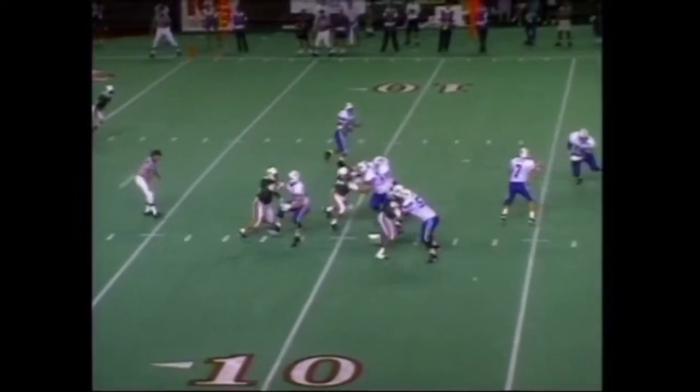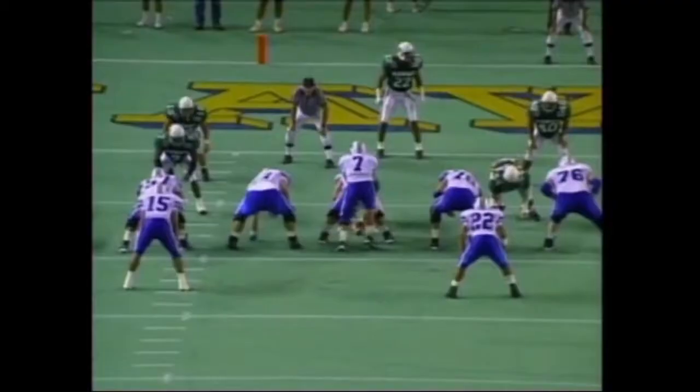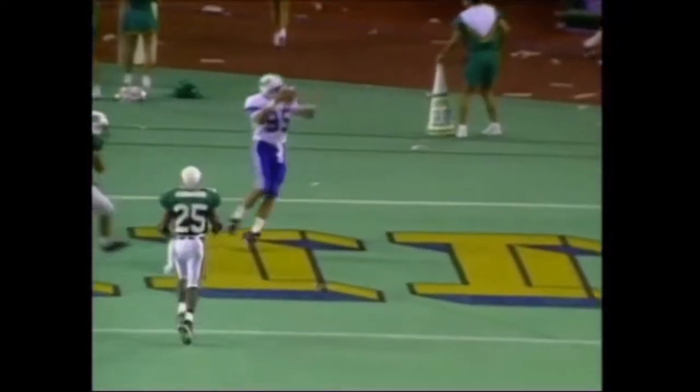Walsh looking for a scoring pass. He's got it. It's a touchdown to Mealy in the end zone. And 36 consecutive games. Protection is good. Looks to the left. I thought he wanted to go to Nowatzki. Wide open. Mealy, boy, I take. And we'll see if they do go for the two-point conversion.